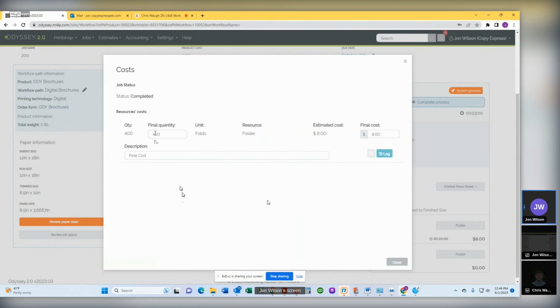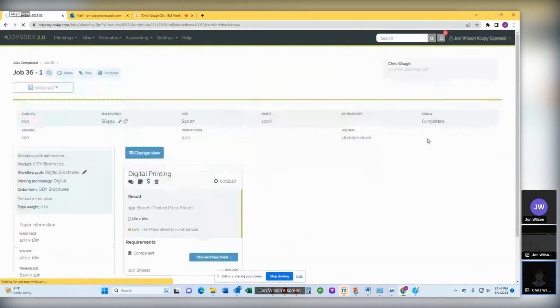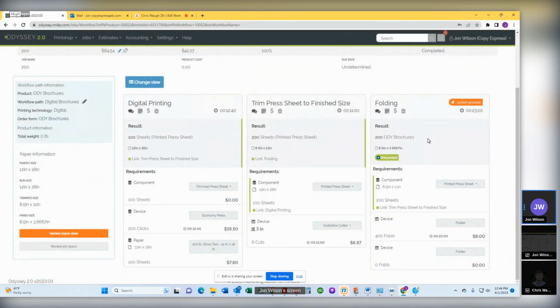Okay. So if I ended up with 10% extra and wanted to charge the customer, it doesn't automatically change it, or there's not a button there. Right. No. If you want to change this price, I'll close this. I'll show you where we can do it. If you feel like, oh, I've got to update the price for the client or the buyer there, if you scroll up. Sometimes we'll run 440, and then we bill them for whatever we end up with at the folding.